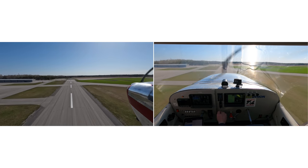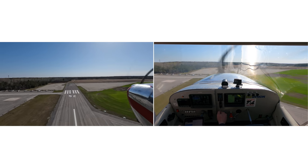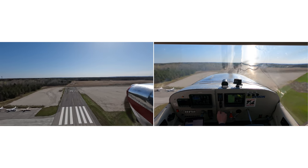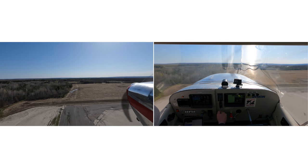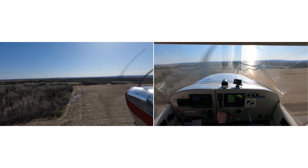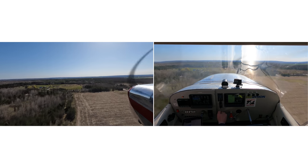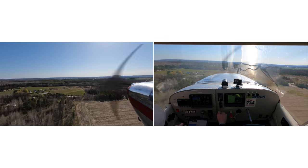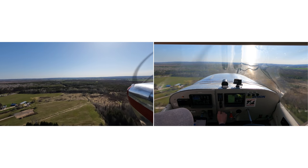Lots smoother than I thought it would be. I figured there'd be some bumps as I got off. There we go. There's the bumps. That's why I love flying. I like a little bit of bump, even though sometimes my face might not show it. I'm sure my face looks terrified at points.